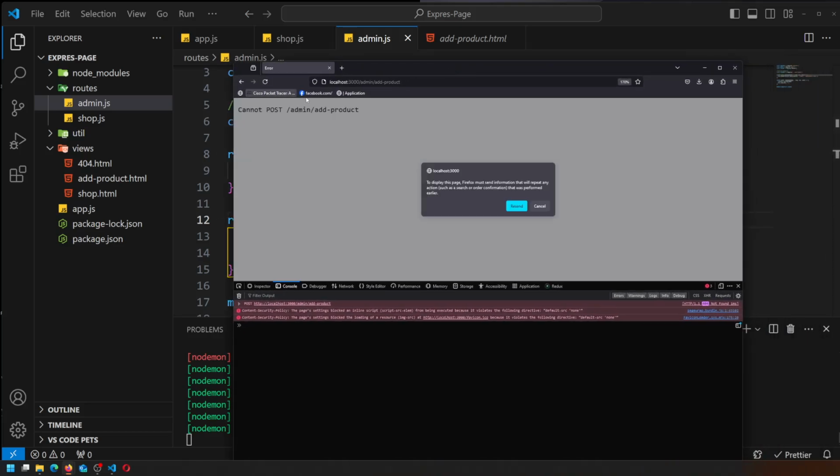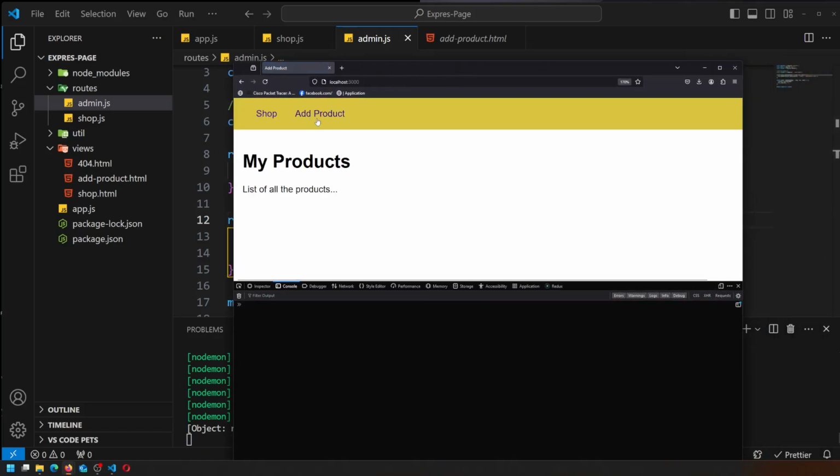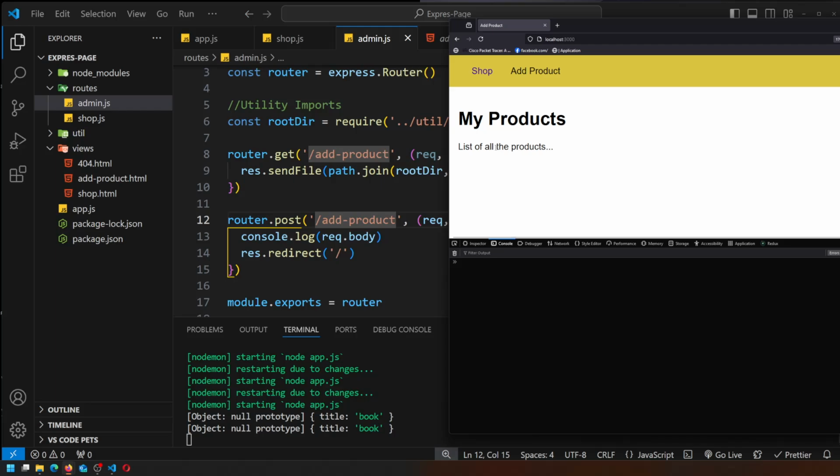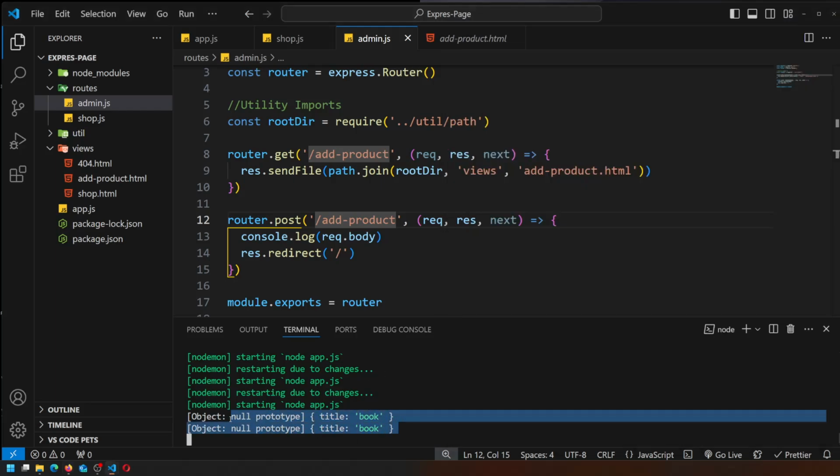If we refresh the page, go into add product, and say, for example, book, add the product. Now, we're not yet working on displaying our elements here, but if we look over here, we do get our object being printed out. So far, so good, right?